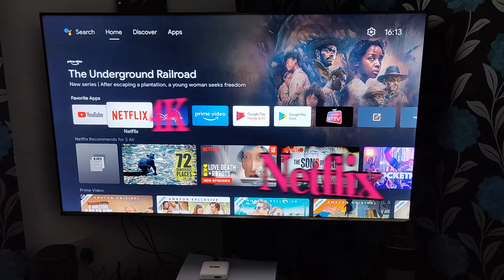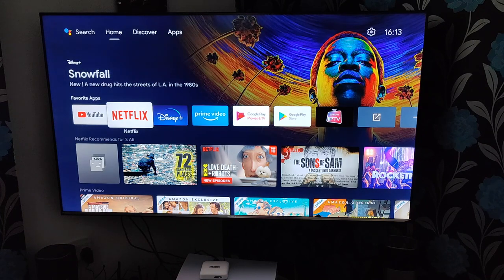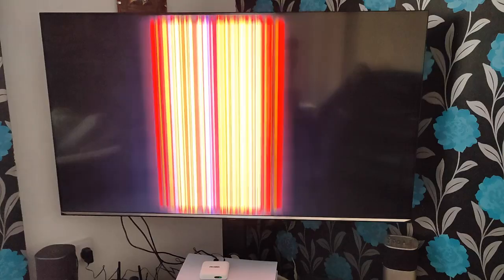And now it's time to see Netflix for the very first time in 4K on a MECOOL TV box.